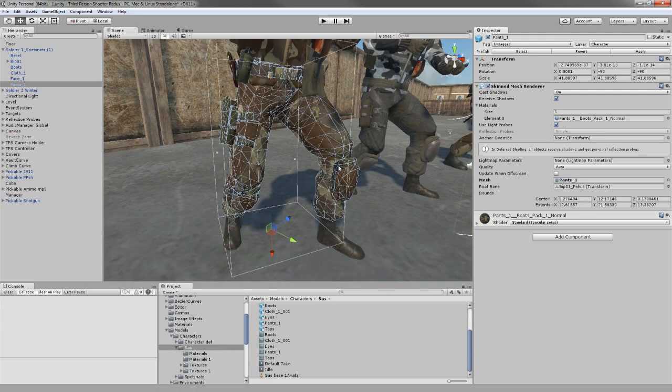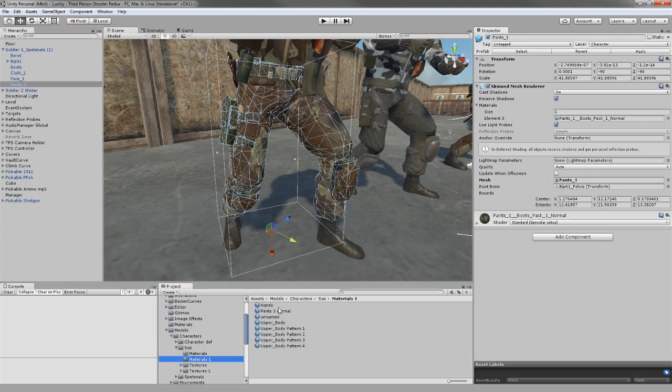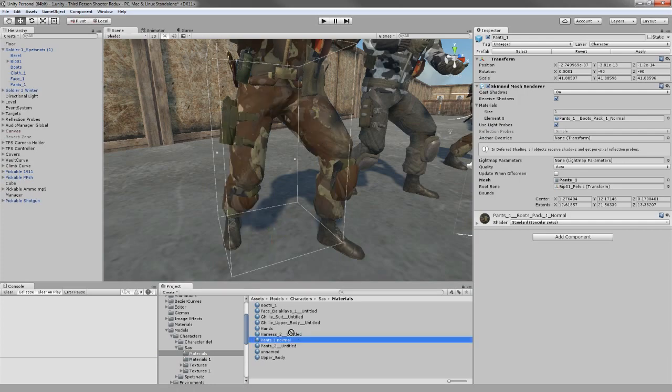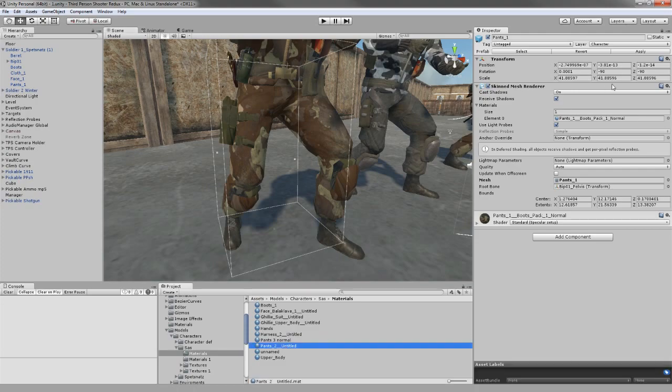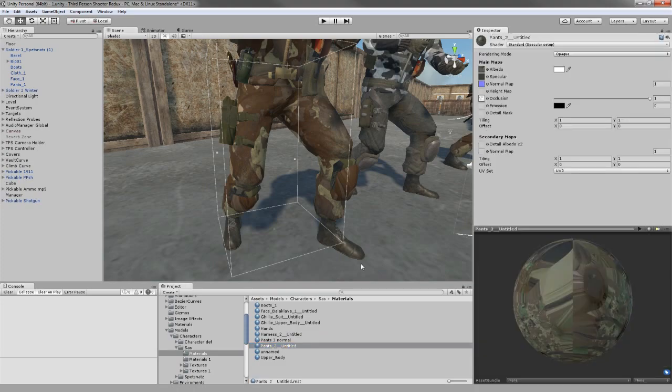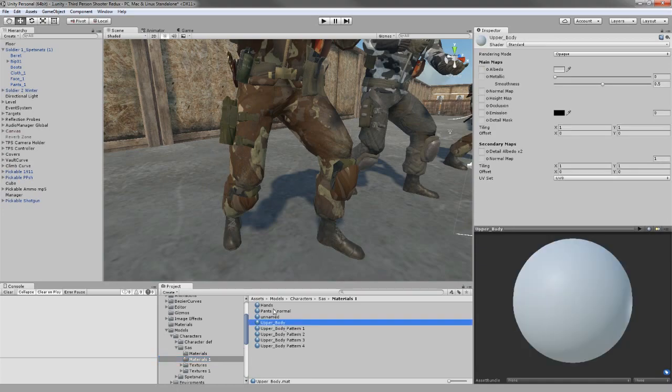I just drag and drop them, and I only need to assign the materials. And of course I need to find the materials. Are they this? It's not this. Let's actually see them. Could be this, or this.